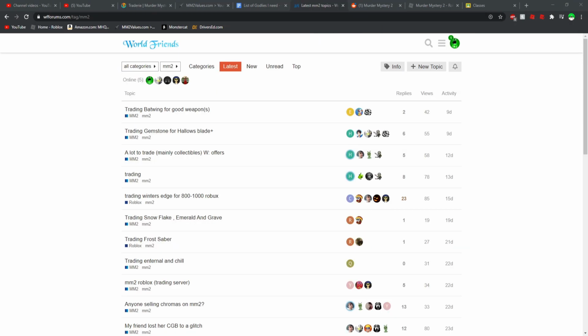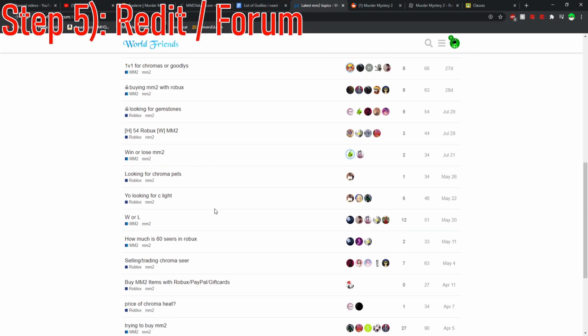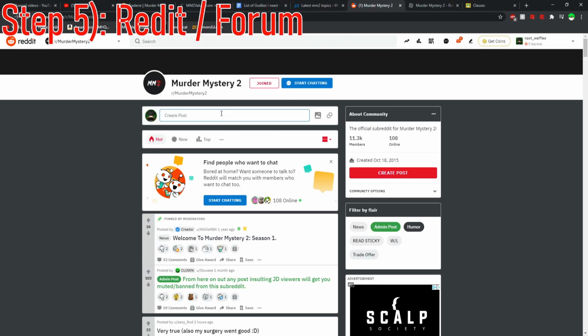Alright, so this is the last option that I'm going to give you in tips on how you can trade, become a better trader, and get rich in Murder Mystery 2. These are the last two options that I can really think of, which is a forum and the Reddit. There is an official Murder Mystery 2 Reddit, and there's also a forum called the World Friends Forum, and as you can see here, people do trade a lot. You can clearly see not all of it is MM2 to MM2, so once again, maybe you're quitting MM2, you could technically go here and do that, but I think you could also probably do it here on the Reddit.